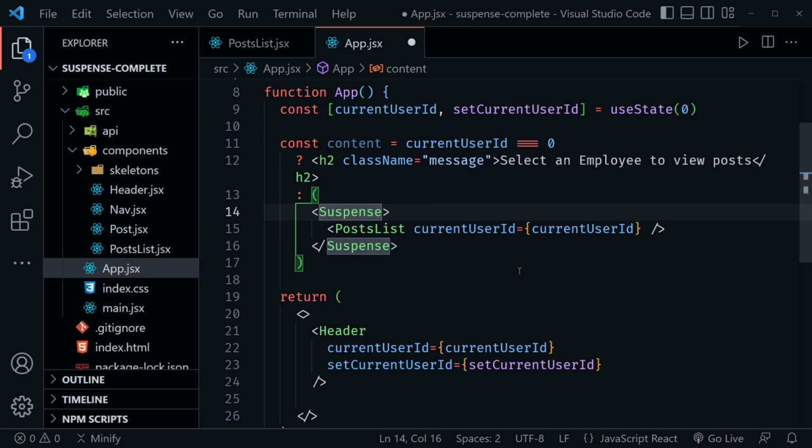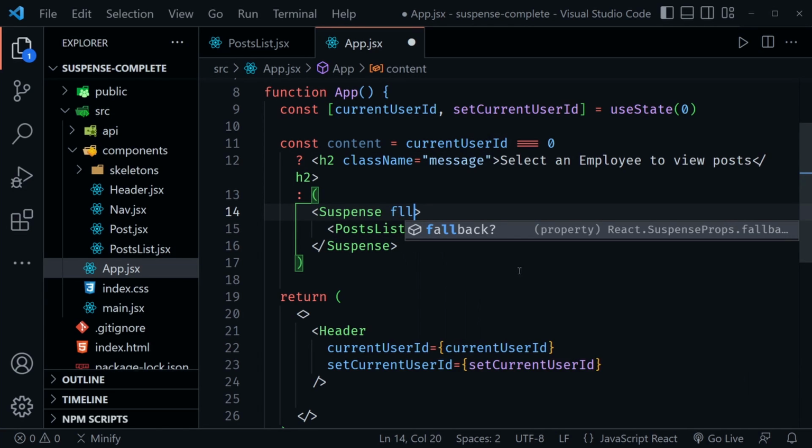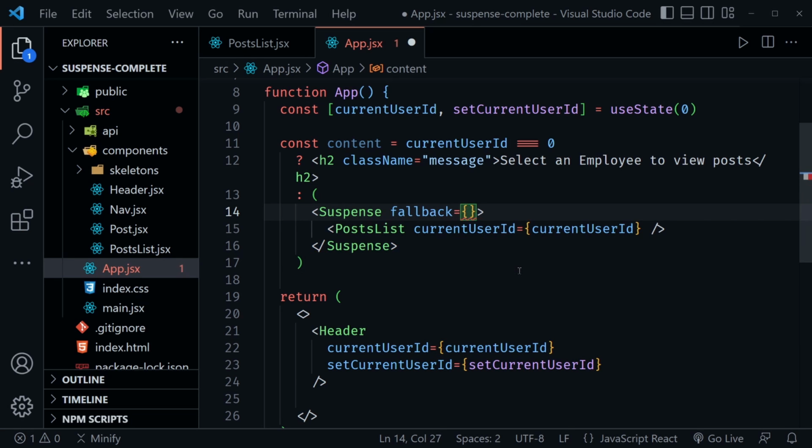Now Suspense needs to receive a fallback, and that fallback is what we're going to show during loading. So I'll put this equals and I'll have curly braces. Inside of this, we could have a component we have created for fallback, or we could just have some JavaScript code if we are calling something. I'm going to have a little bit of both, but first I'm just going to show you what it looks like with just one component.